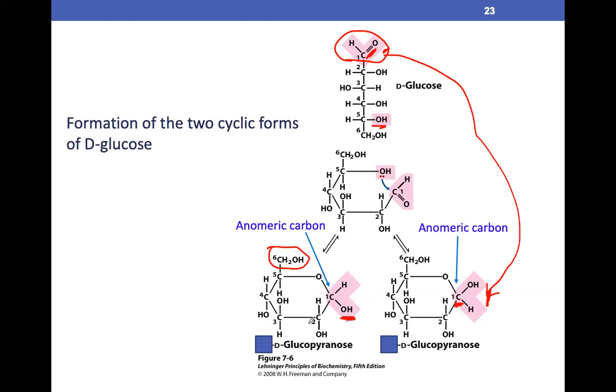So you guys tell me. The one on the left, is it alpha or is it beta? Alpha. Yeah, it's alpha. Does anybody else want to respond? You can write in the chat as well. I just want to make sure nobody's lost. Okay, it's alpha. And then what about the one on the right? Is that alpha or is it beta? Good, it's beta, because they're on the same side. The hydroxyl group is up top and this functional group appears up top. So same side, cis means beta, perfect.